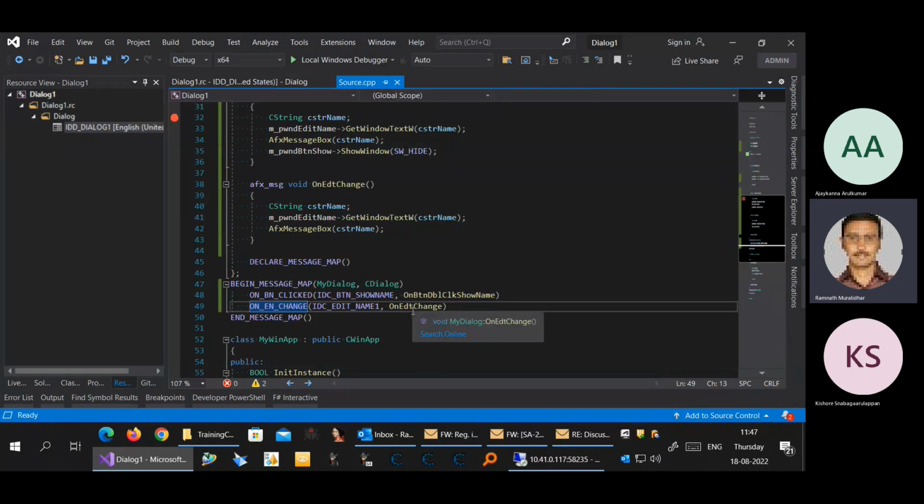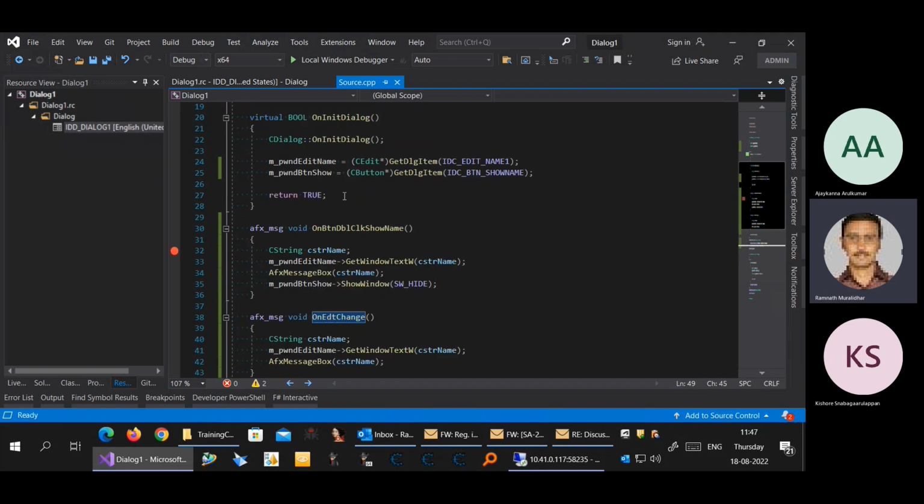What I'm trying to find is what should be the prototype. For every control you won't have such a thing, it will be differing. So how to know that? That's what I'm trying to search, so that you can also search and use it.